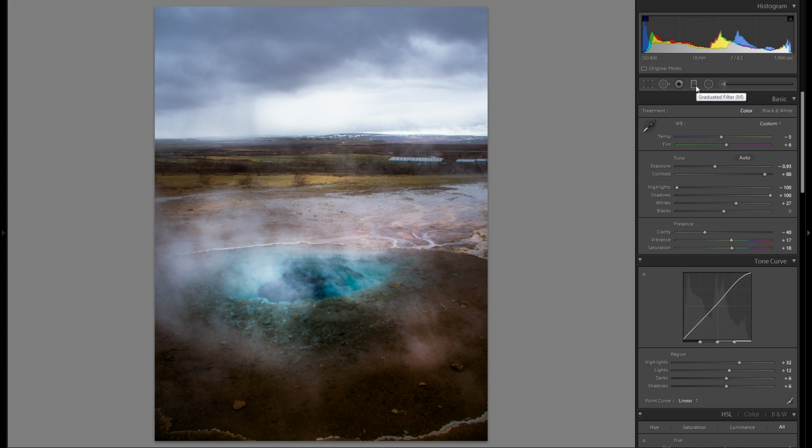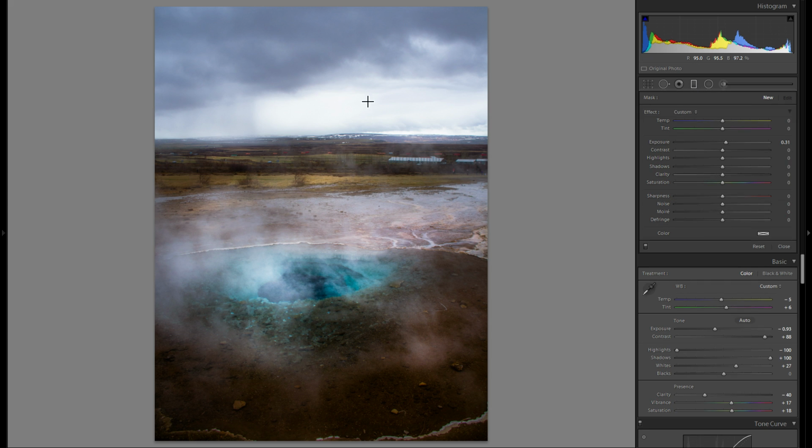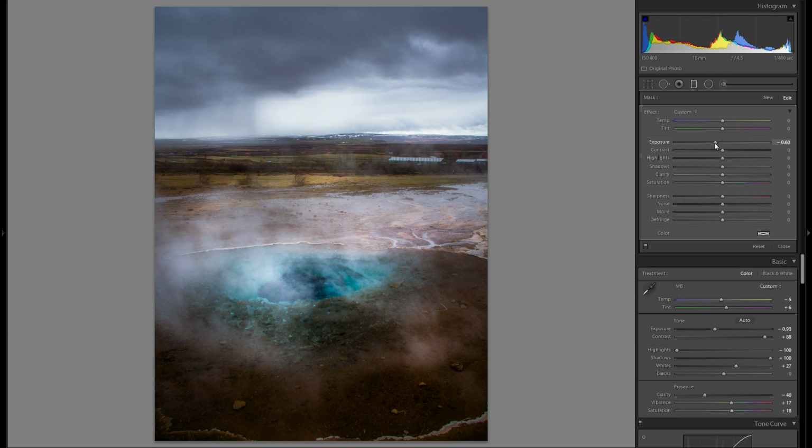Another thing that I'm definitely going to do though is grab a graduated filter and drag it over the sky here and make a relatively soft edge, and just go into the minus exposure even more and really dramatize this sky and these clouds. And I think that works really well. Maybe even mix that with contrast and a little bit of clarity to really bring out these structures. So let's just quickly see before that one graduated filter and after.